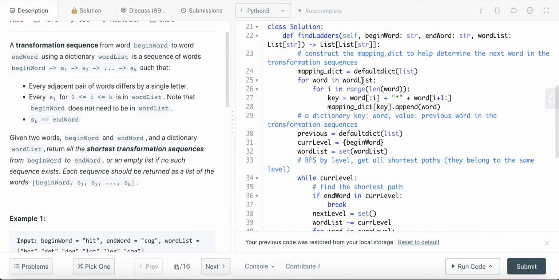We construct it by looping through every word in this word list and looping through every character in this word. And then we replace that character with a star and keep all the other characters the same. That's how we construct the key for this mapping dictionary. And then we just append this word, which means for each pattern, for each key, we have a list of the words matching this pattern.